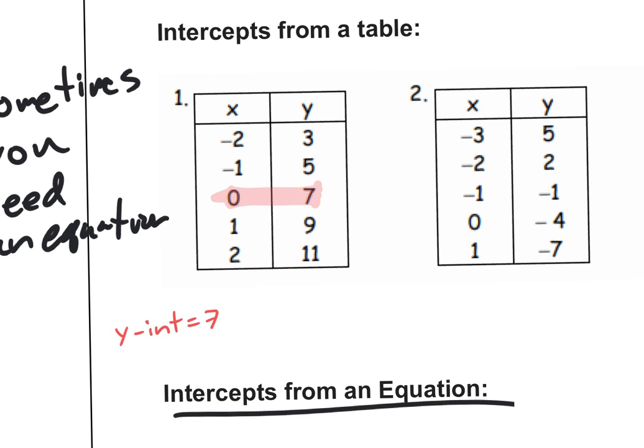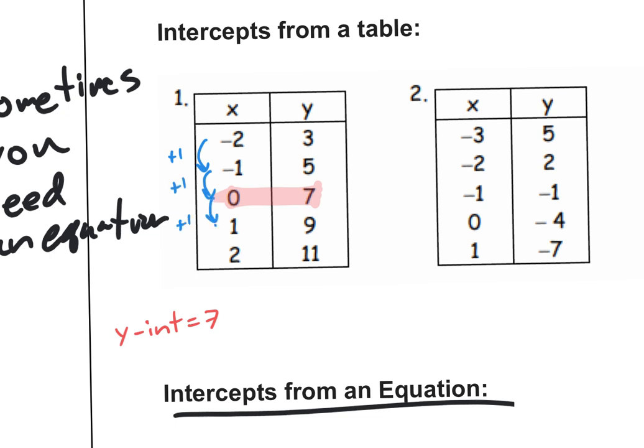But what I don't know is the x-intercept. And to do that, I'm going to have to see if I can fill in the chart a little bit, just to see if I can find it. And you might be able to figure out what's going on here. But as I look at this chart, as I go down, I'm just adding 1 every time, right? That's the pattern.